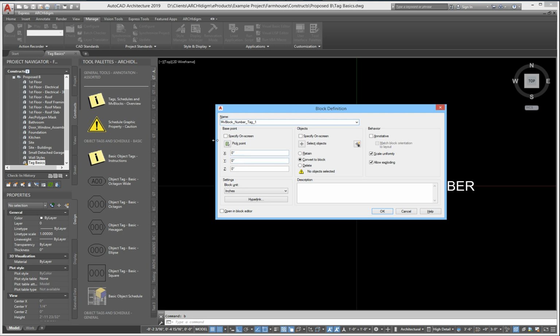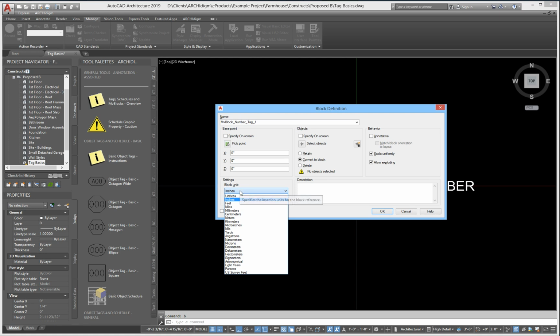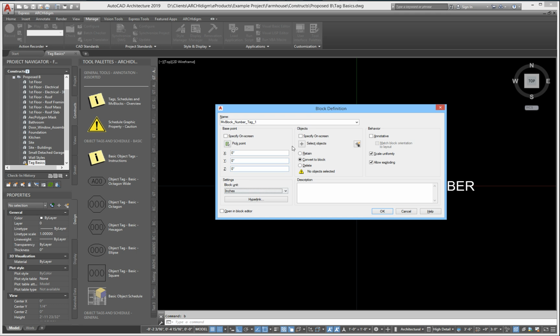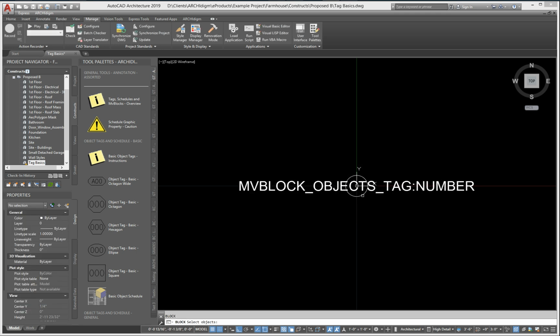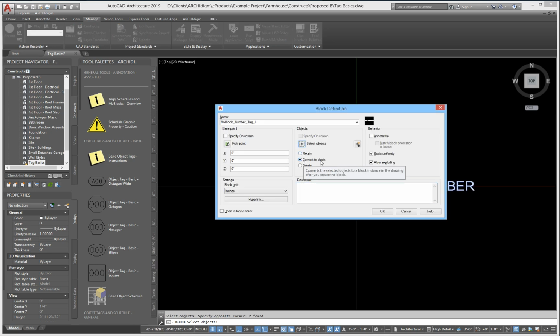It's always good to have something there just to let you know that was number 1 and number A. Let's see, pick point, 0, 0, 0 is good, so leave that. Make sure you set your units. So if you're in metric, make sure you set millimeters. Otherwise, use inches. Select objects. We'll go ahead and select these two. Enter. Convert to block is good.